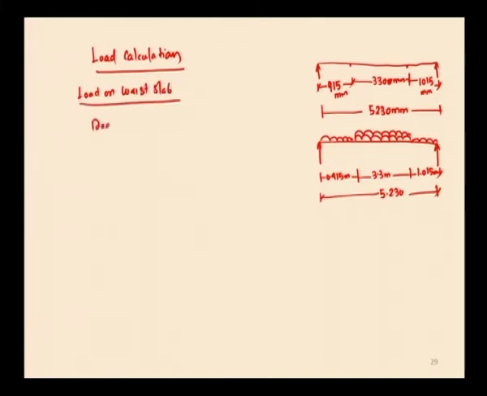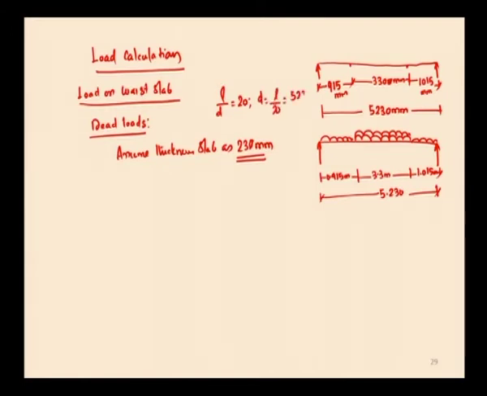First, dead load. Now, I am going to assume the thickness of the slab, based on my experience, as 230 mm. Normally, it has to be assumed from the L by D ratio, that is equal to 20. So, D is equal to L by 20, that is 5230 divided by 20, that must be equal to 261.5 millimeter. But I have assumed the overall thickness of the slab as 230 mm.